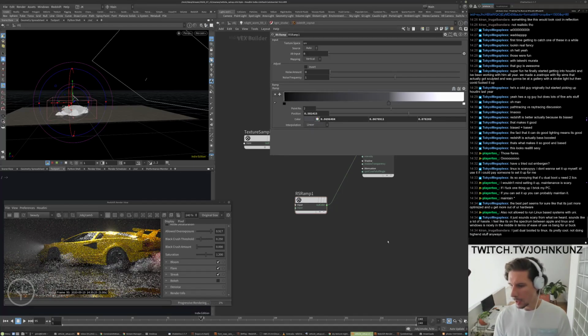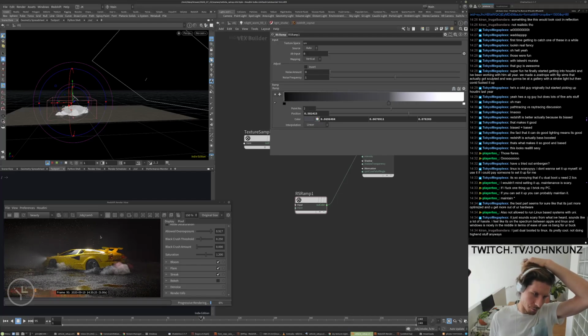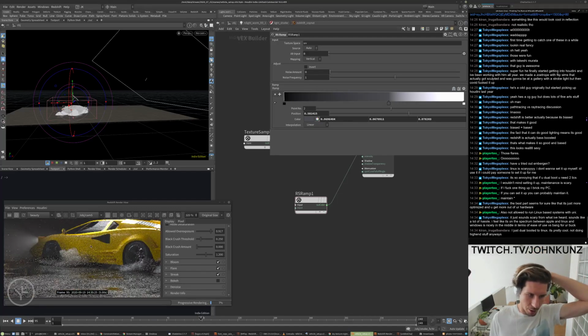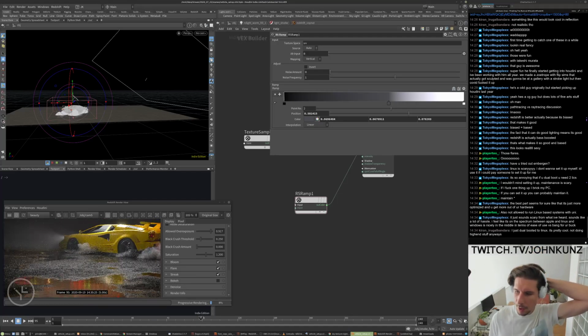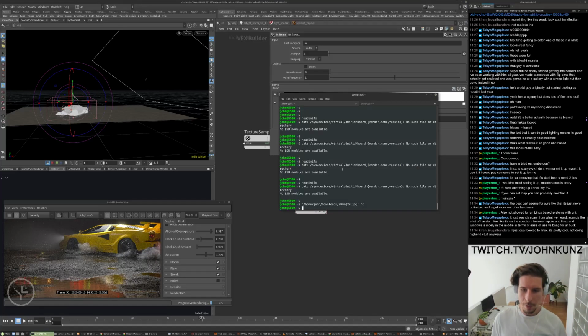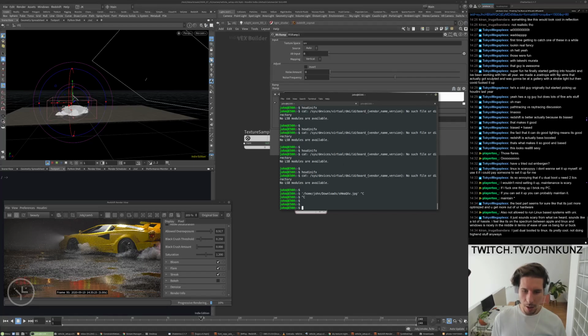Just dual booted to Linux. It's pretty cool, not doing high-end stuff anyways. Yeah, I mean, it depends a lot on the type of work you're doing. I think for a dedicated effects artist, Linux makes a ton of sense, especially for automating scripts and using the shell. That's one of the big reasons I like to stick to it.